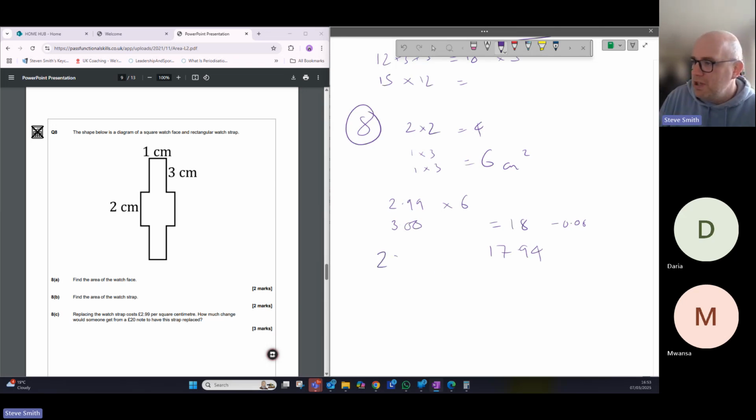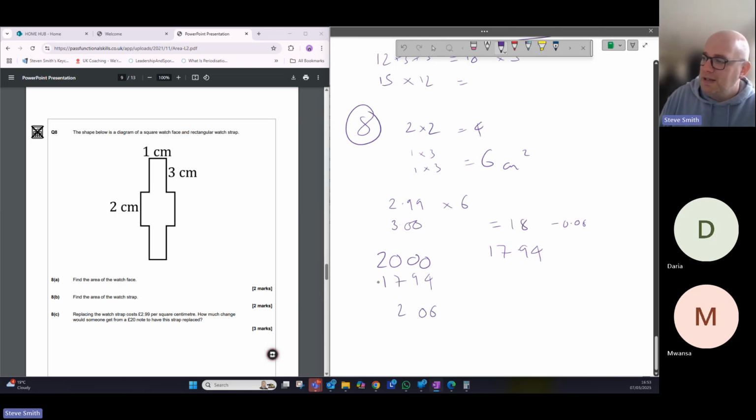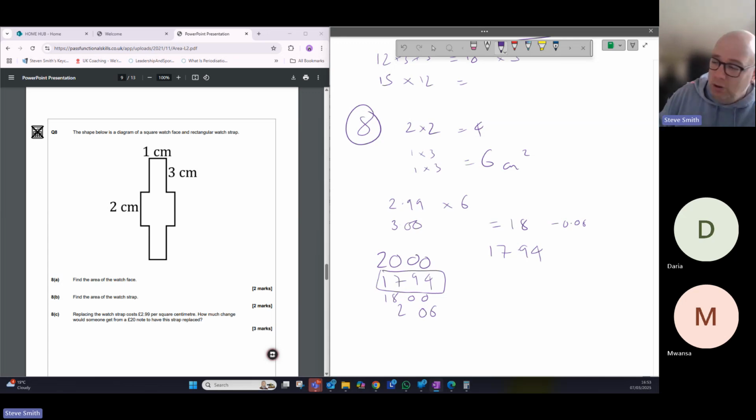Again, if you see money questions and you think, oh, that's going to be really tricky because I know I've got to borrow one, borrow one, borrow one, think of it as being money. Can I make that to £18? Absolutely. I've got 0.6, that makes it 18, and then I've got my 2. So once that's at 18, I'll do 20 take away 18, which is 2. Or you might just know that if you had to pay £17.94, if you've done any bar work or shop work, that you just know it's £2.06.